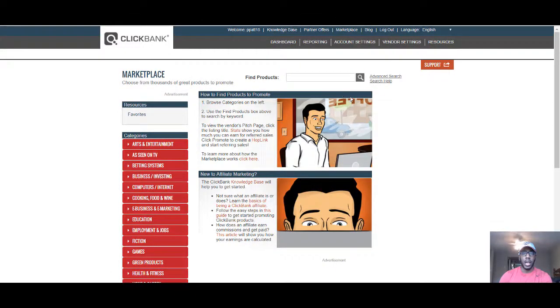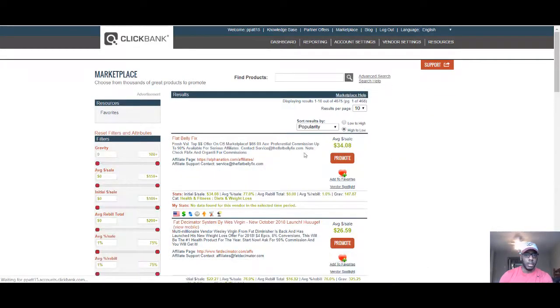But what I like to do, and what I found that a lot of other people do too, is go to find products right here and click on the magnifying glass. It'll bring up a search result for basically everything on the marketplace.